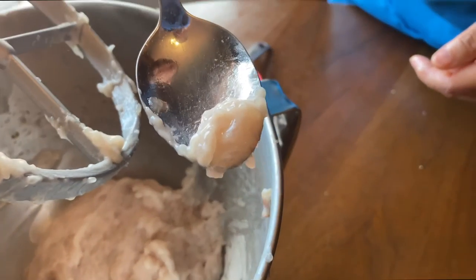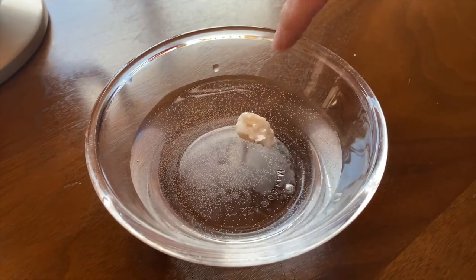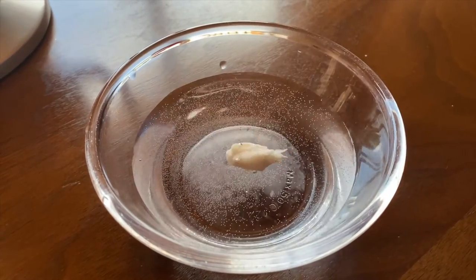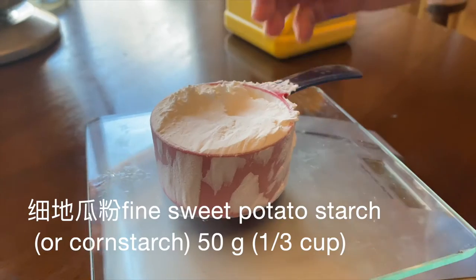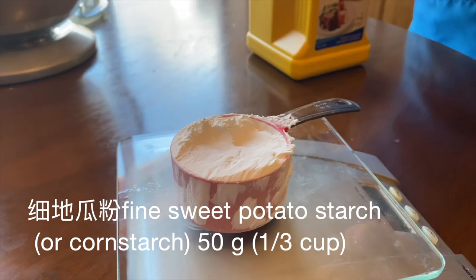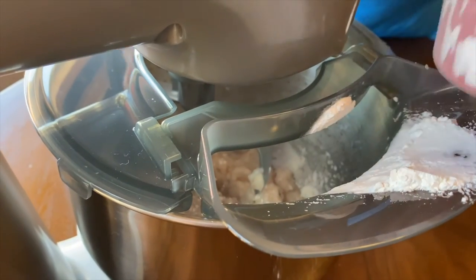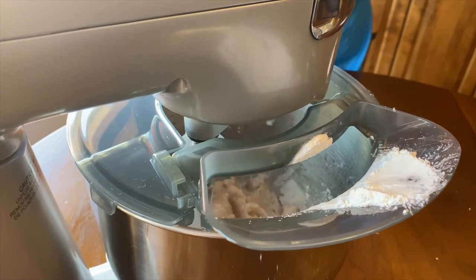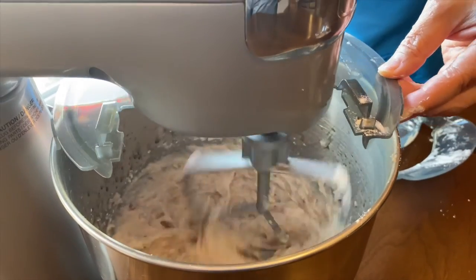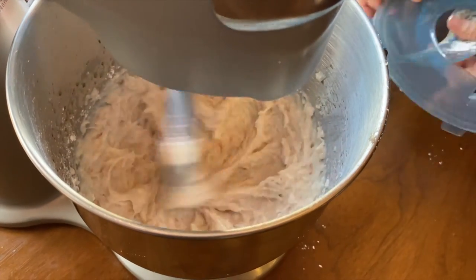Make sure that you are beating enough fish — if you don't have enough in the mixer it might not beat as effectively, so periodically scrape the sides to make sure all of it is being beaten enough. It takes about 10 to 15 minutes, so make sure that you really spread out the water. The texture we're looking for — you can test it by dropping it into a bowl of water. If it floats up then it's ready. If it doesn't float, the fish may not be fresh enough or wasn't chopped finely enough. Now add in your sweet potato powder or cornstarch — about 50 grams will do.